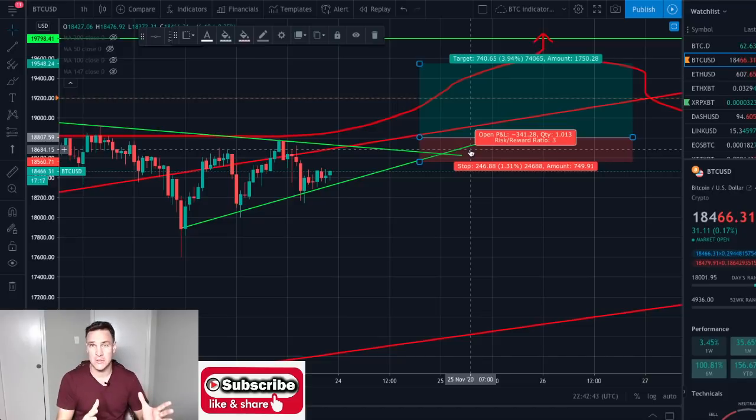My previous calls of a Bitcoin breakout, those videos have been proven very good, but of course, past performance is no guarantee of future success. So tread cautiously. We know we're in an explosive market. There could be a correction and a massive correction at any time, but this is a small little move on the 1 hour chart. Let's see it play out.